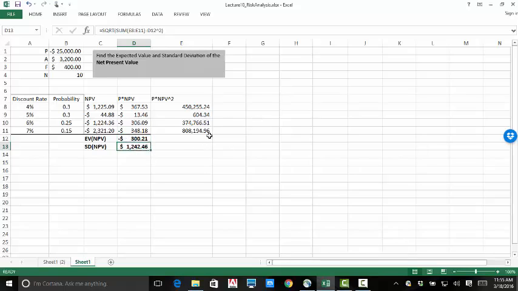The standard deviation is very large relative to the mean, and so we would expect our observations, or net present values, to hit a wide variety of values, which you can see because each of these is pretty spread out, right? The total range of the NPV as the discount rate goes up is pretty high, so we would expect to have a large standard deviation. That's about it for risk analysis.